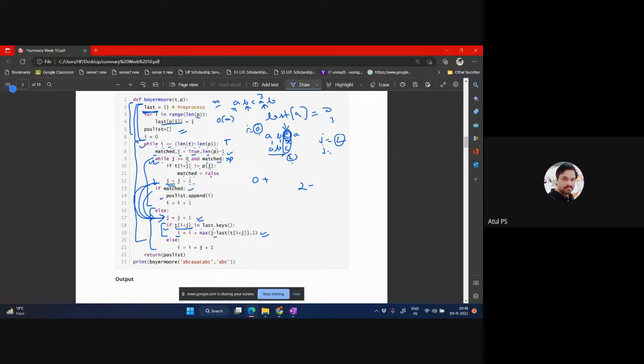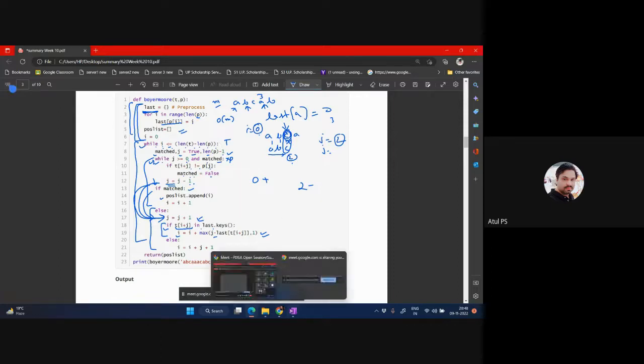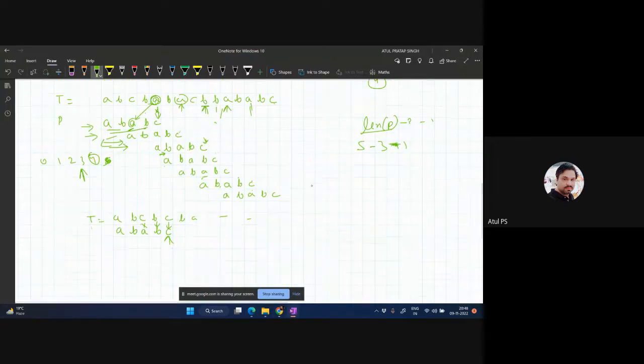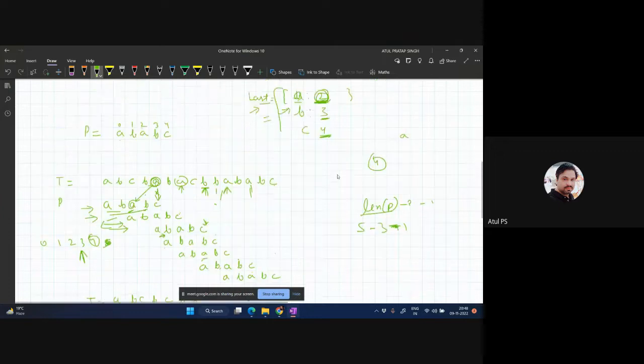Now we can compare these things here. So in that case, what is the dictionary? A is here. Now the j value is 4, because 5 characters are there. In the first iteration, i equals 0, and the last character is not matched, so j equals 4.